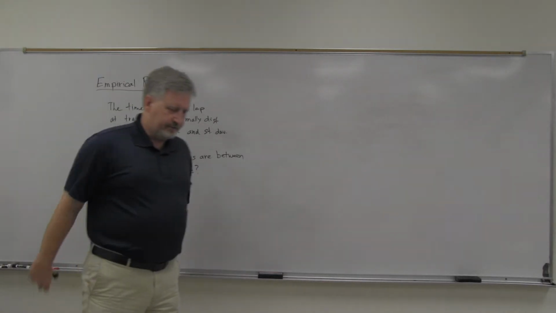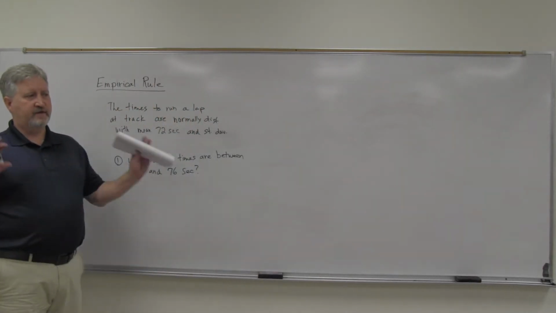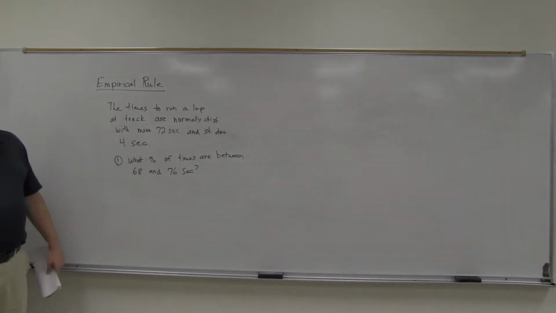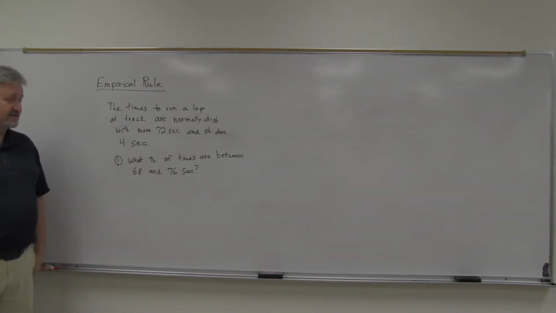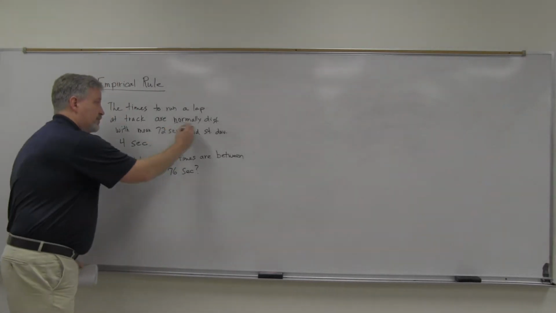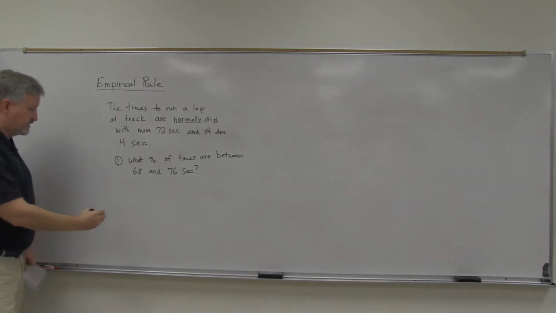Now, what I would like for you to do on these is, a picture sometimes is worth a lot, it helps. And so I'd like for you to at least draw that out. That'll give you at least some points here. Draw this picture out, all right? So it's a normal distribution, okay? So that's a bell-shaped curve.